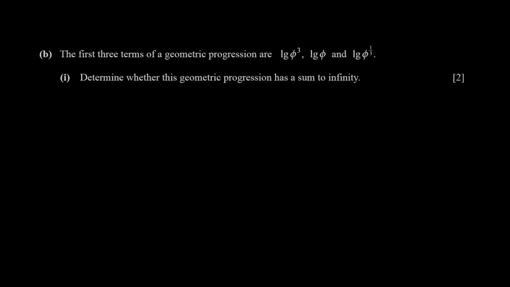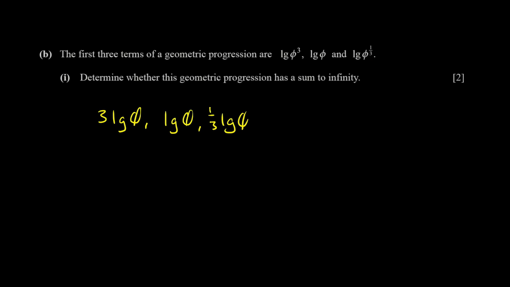Okay, the next part of this arithmetic geometric style question, what we've got here is a geometric progression. Now, what is a geometric progression? It's a progression in which we are multiplying each time by a common ratio. Now, I think in this particular case, again, we can use the trick that we did for the first part. I'm going to rewrite this using the logarithmic rule as 3 log phi, and a third log phi, right? So I brought the powers down as coefficients.